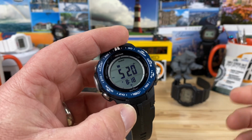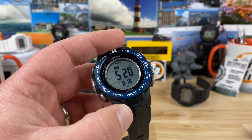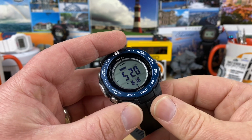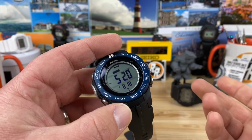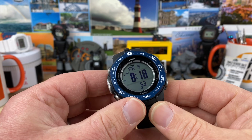And then, of course, altimeter, certainly fun information to have. Like, say I want to go visit Gatlinburg or something like that, kind of know where you're at above sea level. Or maybe I go out and visit Bruce again out in Salt Lake City or out to Vegas or wherever I'm going. It's kind of fun to know. So I guess it has that stuff, and then you hit mode and you're back.